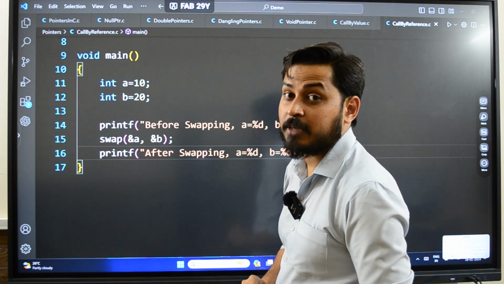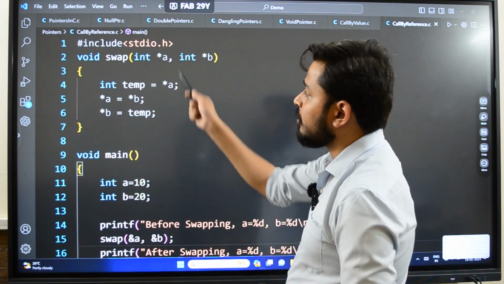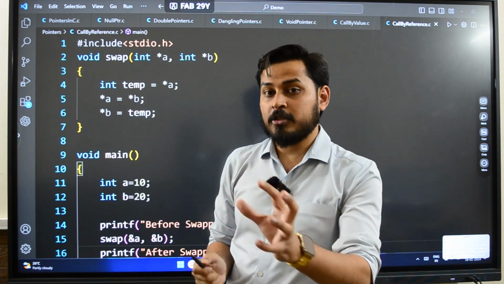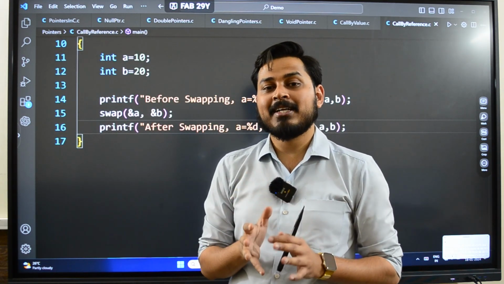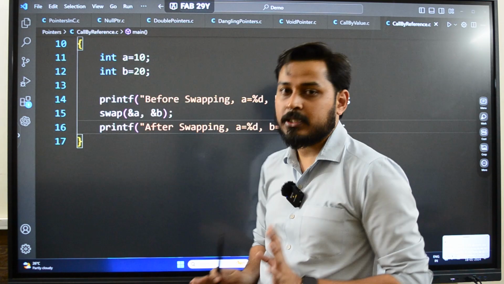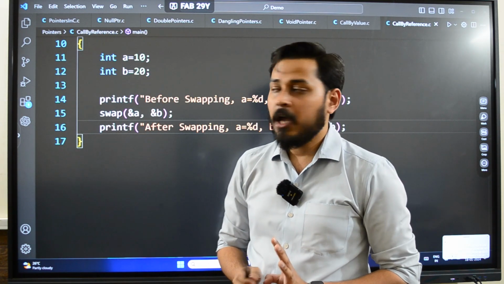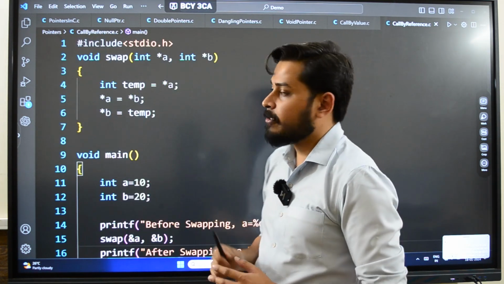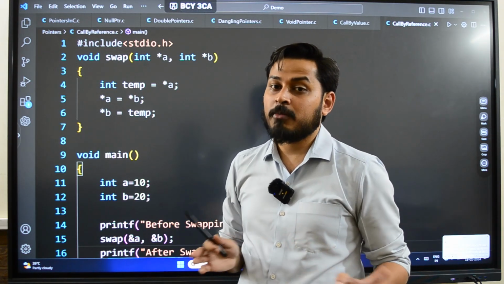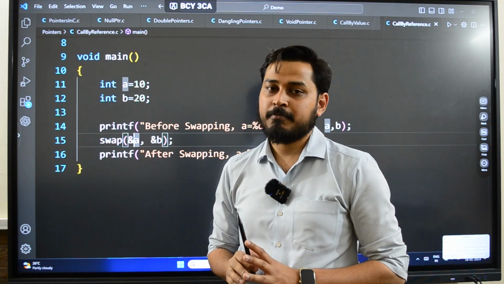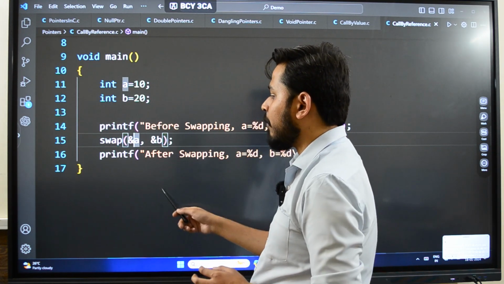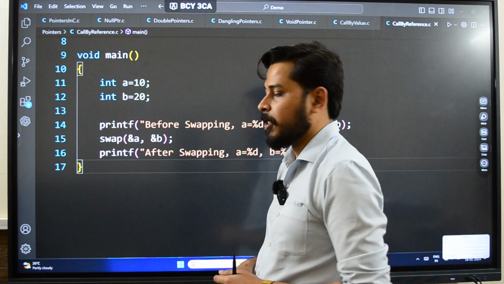I hope it is very much clear that whenever you give pointers as a parameter of a function, in the arguments you pass the address of the variables, because this parameter will only hold the address, not the normal value. So you cannot just pass a, you have to say ampersand a. For that reason I am passing ampersand a and ampersand b.